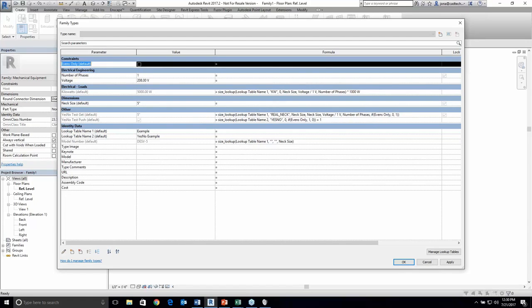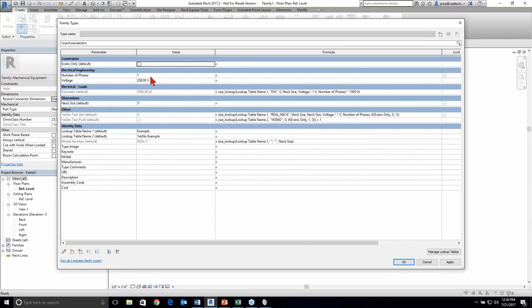So if I check evens only, that's going to upgrade that neck size to 6 inches. If I change this down to 4 inches, it's 4. If I change it up to 6 inches, it's 6.